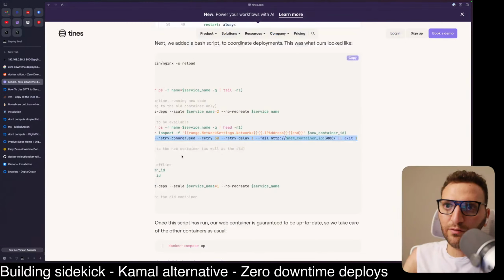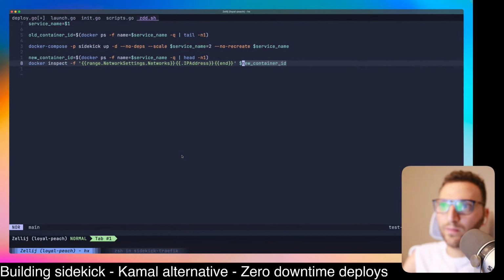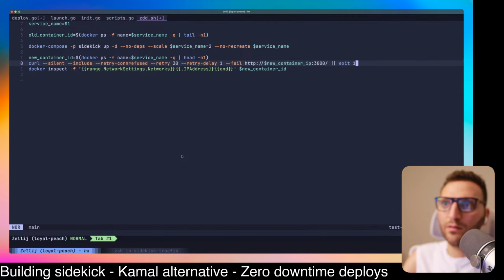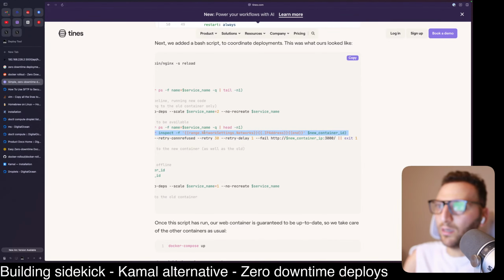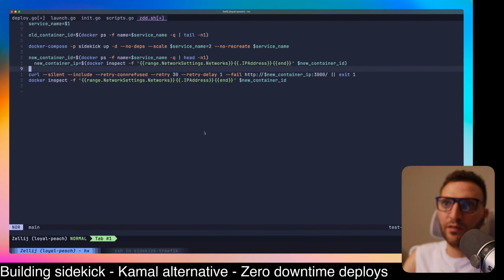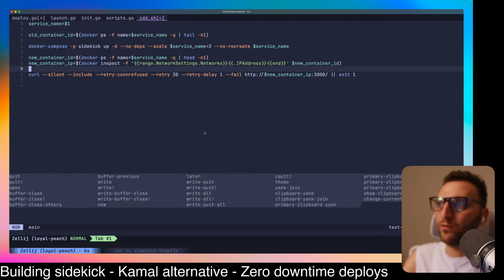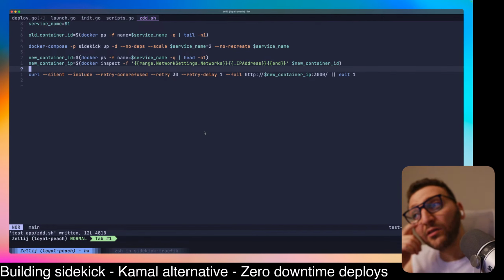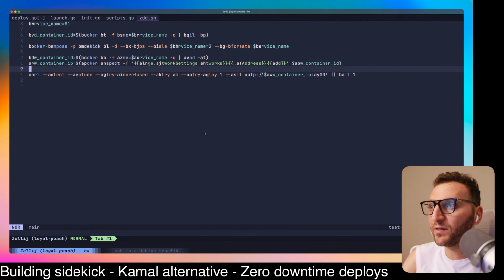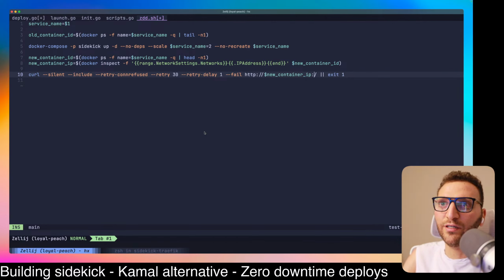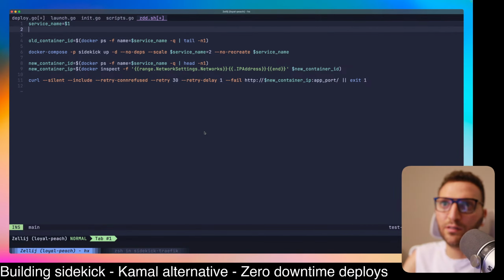I love this so much actually. Okay, cool. Go here, no, before the curl. Put this here in the new container IP address, and then you curl it to the new container IP address. And then obviously this port has to change too, right? Yeah, that port has to change. So just call that app port, and then go to the beginning, and then just say app port equals the second variable that I will pass on.